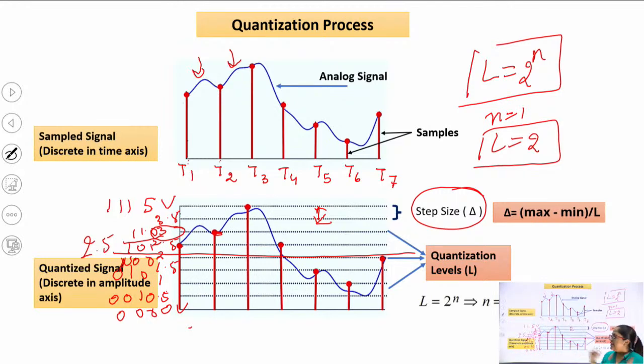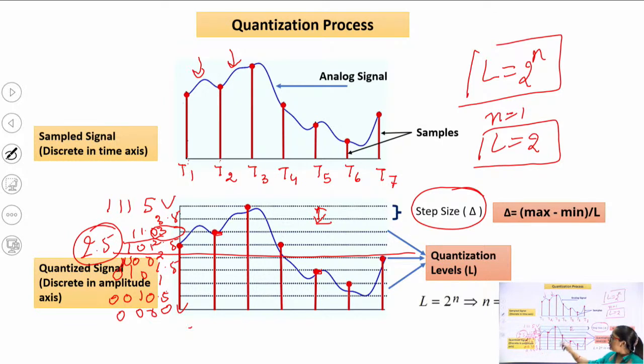So this is easy, but it will create a very high amount of noise in our transmitted signal. Why? Because this particular sample is lying here with a magnitude of, let's say, 1.5 volt. This sample has a voltage level of 1 volt, and this particular sample is 2.5 volt. So signals with voltage levels of 1.5, 1 and 2.5 volt will all be assigned binary 0. So binary 0 will indicate a voltage level of 2.5 volt.